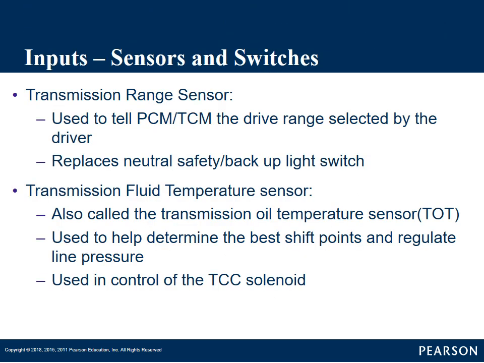All right, starting with our different inputs. Our transmission range sensor. This tells the PCM what drive range has been selected by the driver. Did I put it in reverse, neutral, my top gear, overdrive? Did I put it all the way into low gear, manual low gear? That is what the transmission range sensor is telling the vehicle.